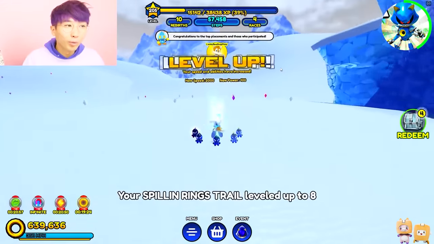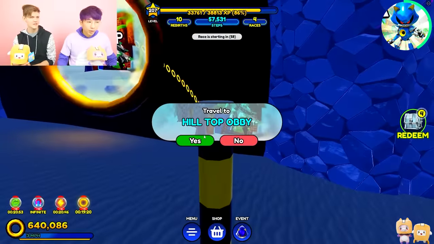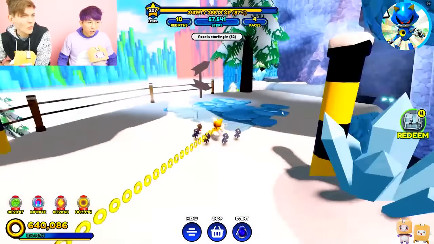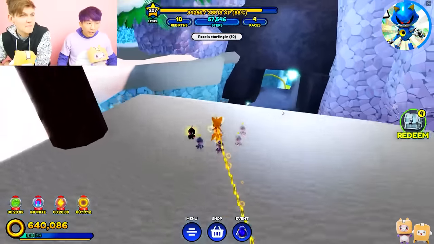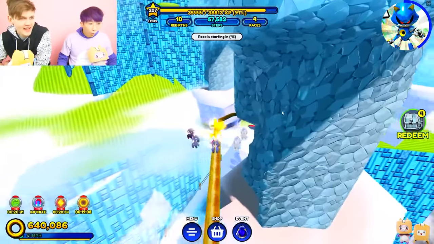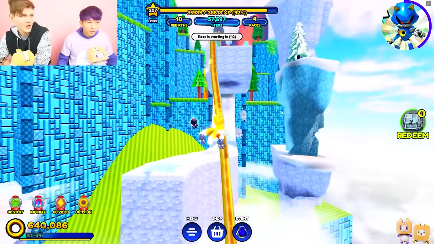Yeah, it really took a lot of work. A lot of dedication. Wow, new area. Here we come. The Hilltop Obby. Here we go. Hilltop Zone. We've never been here before, guys. This is so exciting. What is it going to look like? Wow. Oh, my goodness. This is where the data discs are. You can, like, surf on that. Woo! No way. This is so lit.